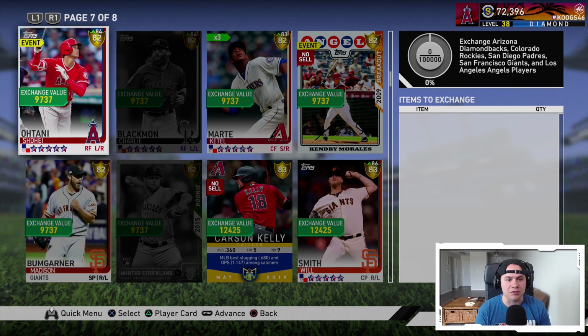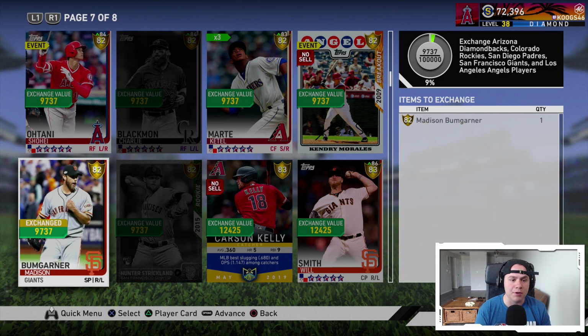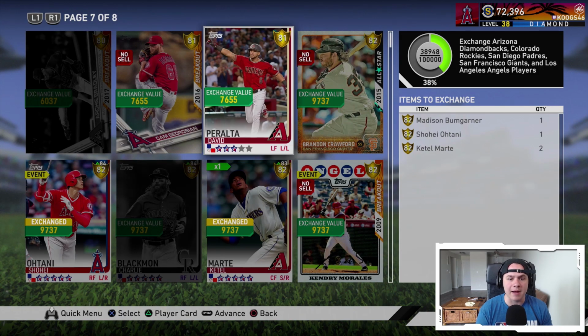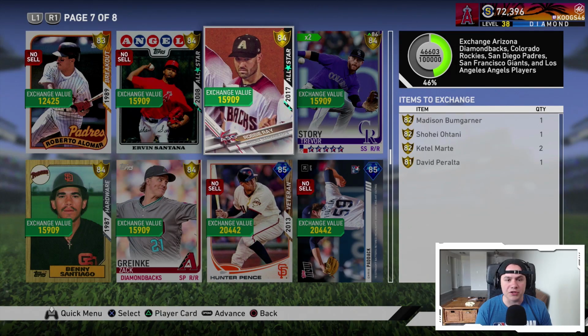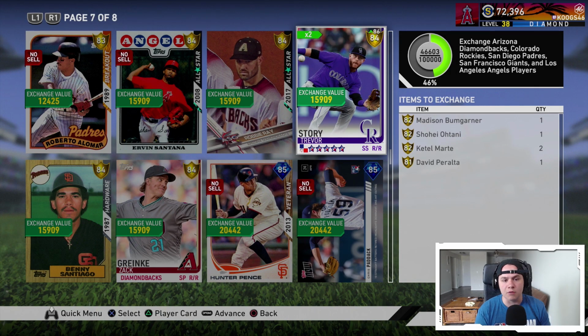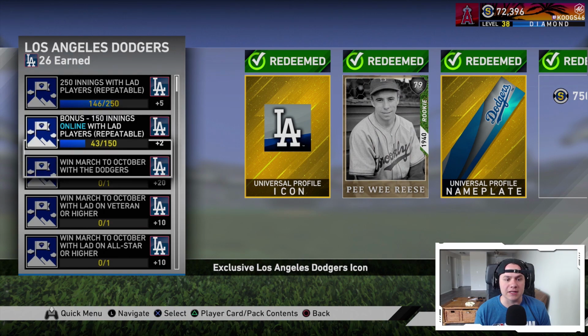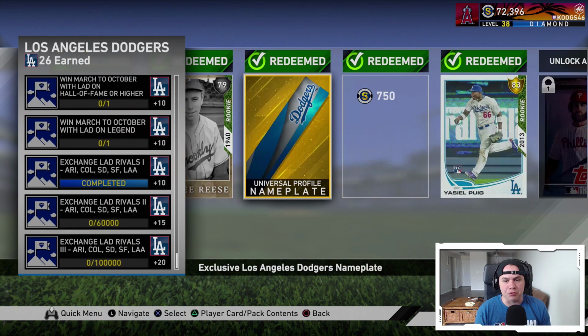You can exchange some other live series golds that maybe you're not using, like you're not using Bumgarner, you're not using Ohtani. You exchange your 2 Ketel Martes, and like, oh wait, I'm not going to use David Peralta, this Robbie Ray, or this Trevor Story. You know, be careful with roster updates and stuff. You don't want to exchange free golds, but you can just take advantage of the golds that you have, because those go for a lot of exchange points, and they're only roughly 1,000 to 2,000 stubs, so you can finish these exchanges pretty quick. So that's one big way I would say go about doing these exchanges, just because it's pretty easy to do.